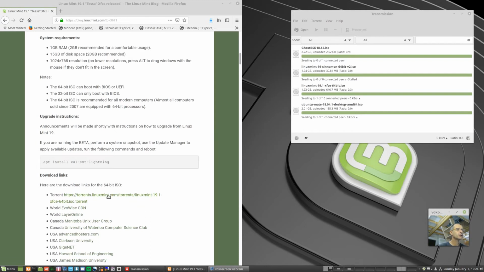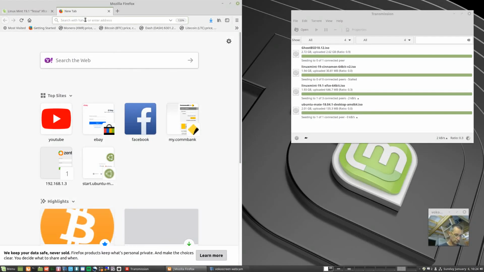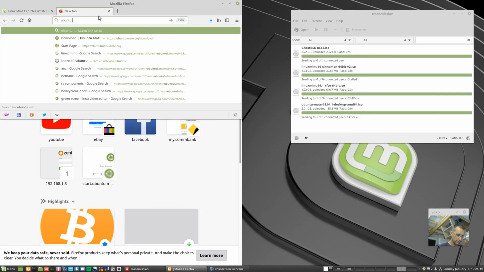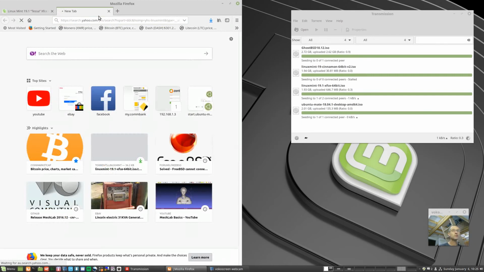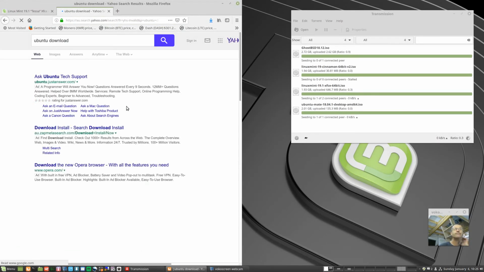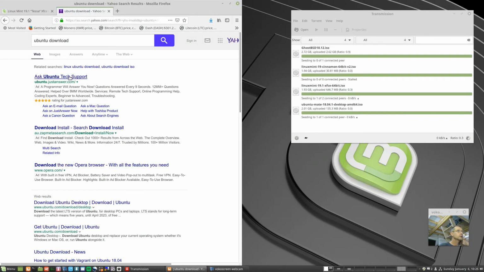Here we can actually download different operating systems from a dedicated server. Let's say Ubuntu. Ubuntu download. So you type in whatever you're looking for. Ubuntu.